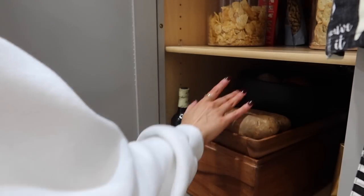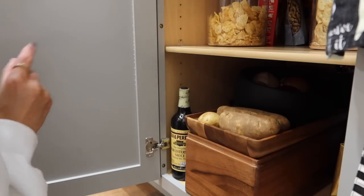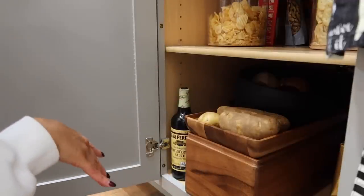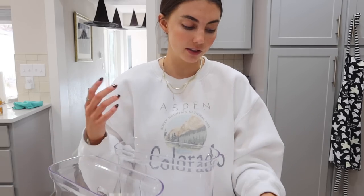I also feel like putting all my onions and shallots in here, letting them stay in a dark, cold space, I always feel like they're way more fragrant and have a lot more flavor when I actually use them to cook. So there's that. The last things I have to do are just some dry items that I thought I would throw in here. I know it was supposed to be mainly a fridge restock, but this is how I store some of my dry stuff as well. So that's why I'm sharing this stuff with you guys.